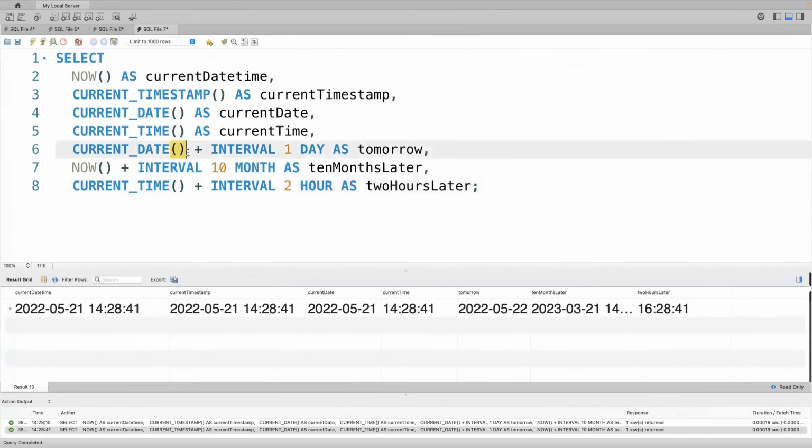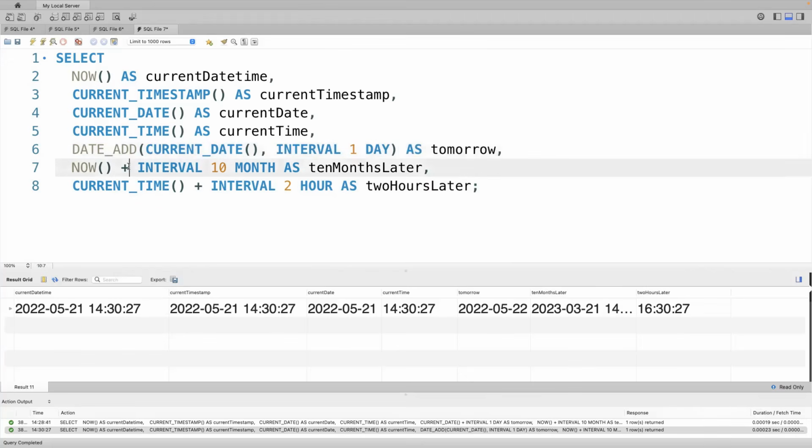Let's look at a few ways to perform arithmetic on dates. Now, one way you can add dates together is just using plus. So you can take a date, you can type plus, and then you can use interval. But there is also a keyword to do it called date add. And in the same way, there is also a keyword to subtract intervals, and it is called date sub. So if we go back here, now I could also do something like this, date add. And here I can provide the current date, and here I can provide interval 1 day. And it's going to work exactly the same way in case you prefer this notation.